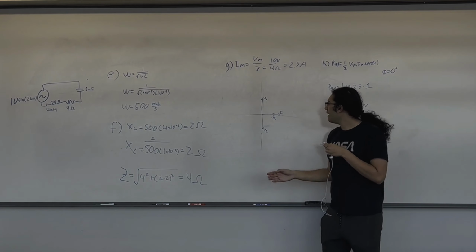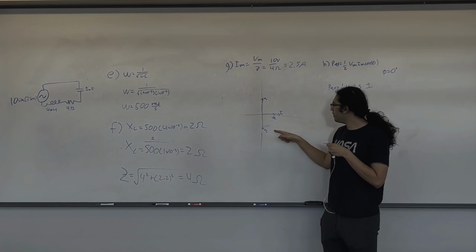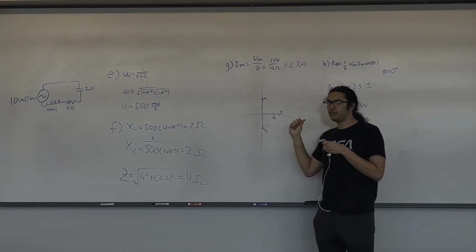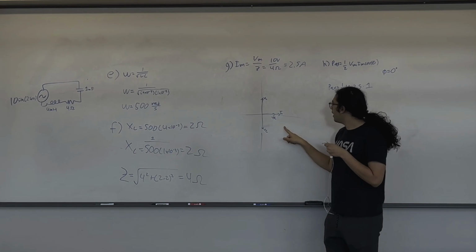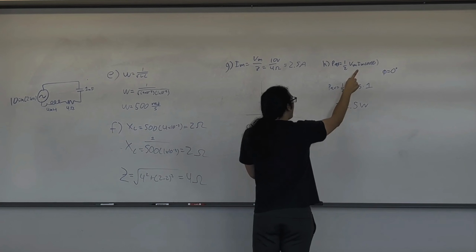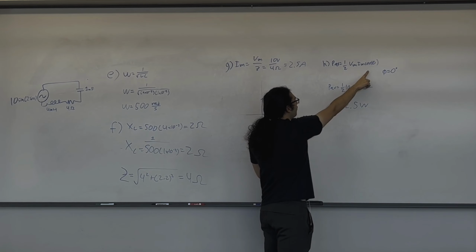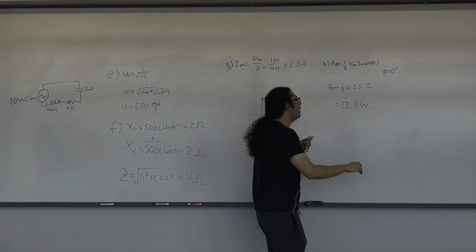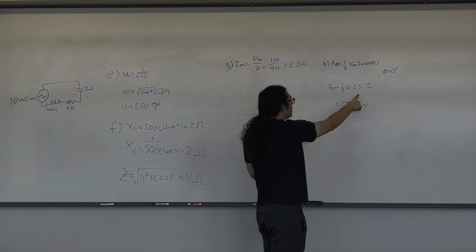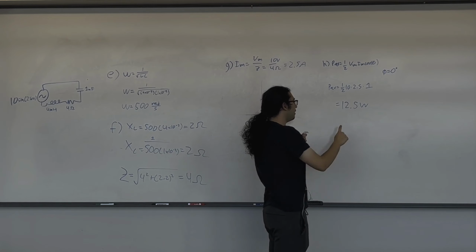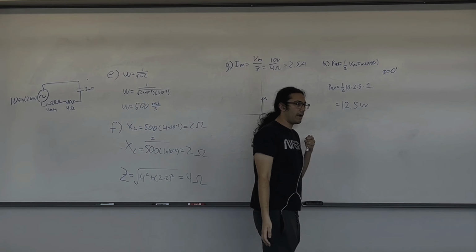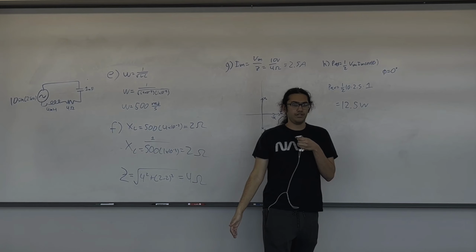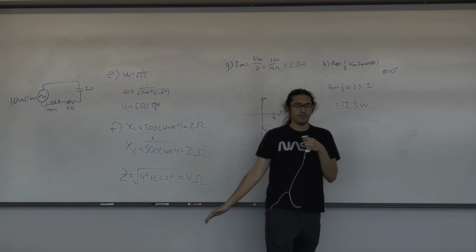And when we look at our phasor diagram, we'll have that VL and VC are going to be the same length, so that Vmax is going to point fully in the horizontal direction, which is going to line up with I. And so when we go to find our average power, we'll plug in the same formula as before. Now phi is equal to 0 because Vmax lies in the horizontal plane, and so there's no angle. So our cosine 0 is 1. We'll multiply 10 times 2.5, which is our maximum current, and we're going to get 12.5 watts, which is way more power than we had before. And that's why understanding resonance is so important, because if you hit a resonant frequency in your AC circuit, then you're going to get the maximum delivered power.